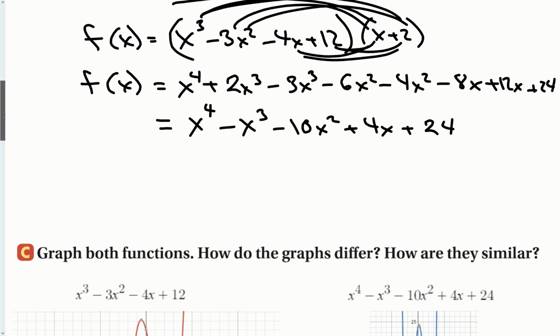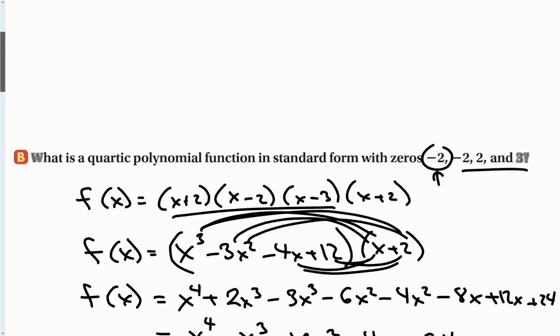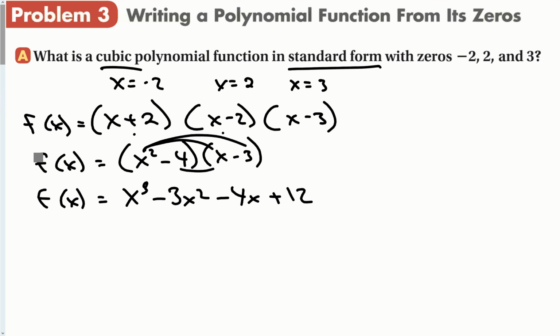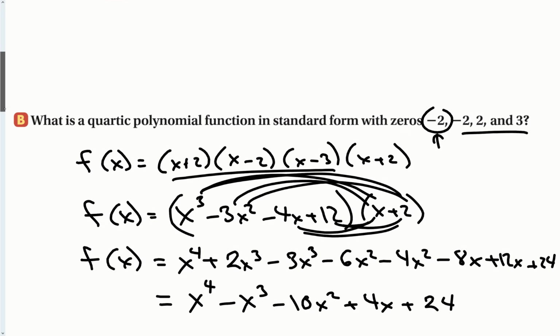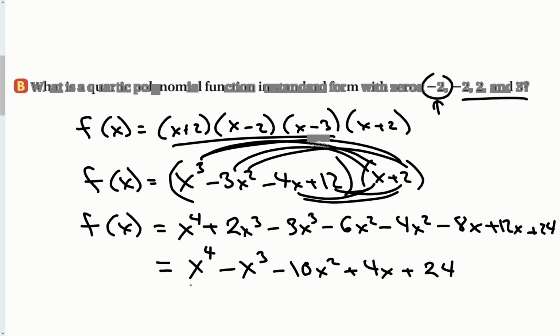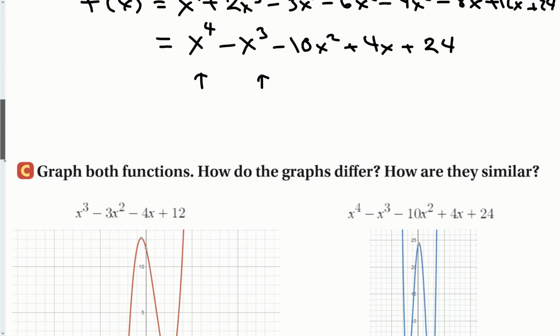Okay. Now, the last question here says graph both functions. Okay, and before we do that, let's think about what we expect. We expect this graph to have 3 zeros, 3 intercepts, probably 2 turning points, the left side going down, the right side going up. Okay, this graph, we expect to have 4 zeros, maybe 4 intercepts, but it's weird that these two happen twice. So what's going on there? 3 turning points and both sides going up. Let's see what they look like.